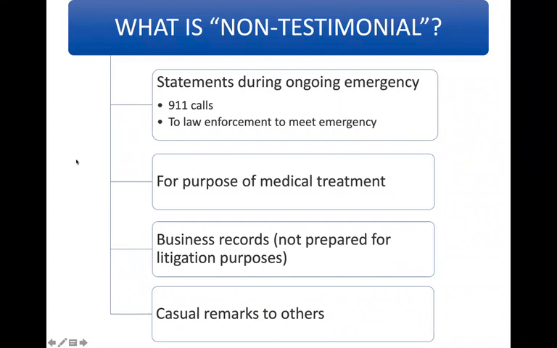Well, starting from the bottom of the screen going up, they're casual remarks to others. So you can imagine someone might tell a friend or family member about an incident where they're a victim of a crime. You'll never believe what happened to me. Just a half hour ago, somebody put a gun on me and took my wallet, something like that. So they're telling that to somebody they immediately saw shortly thereafter. They're not telling that other person, assuming it's not law enforcement, just a family member, friend, something like that, to get that perpetrator prosecuted. They're just telling them about what happened.